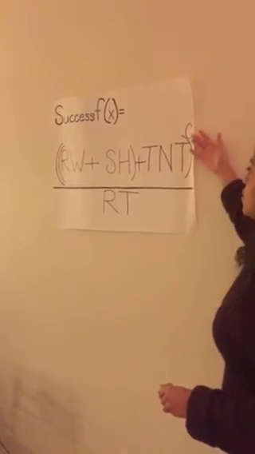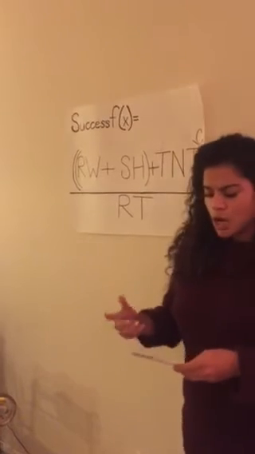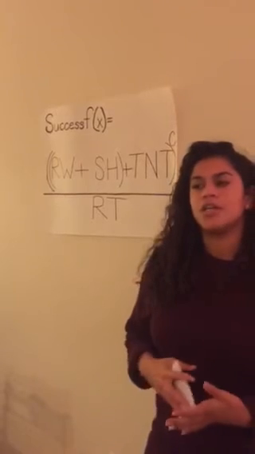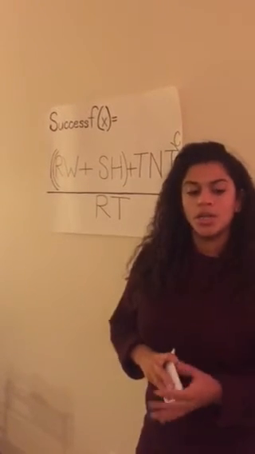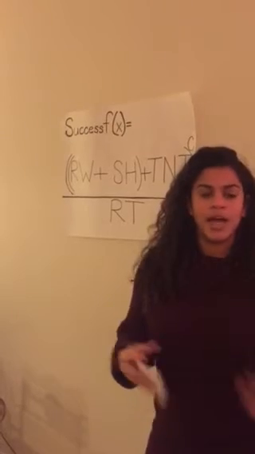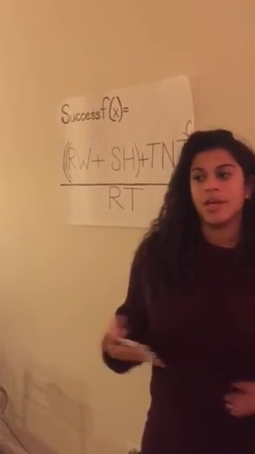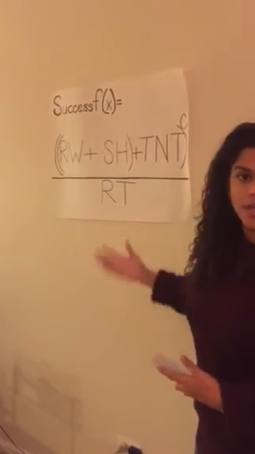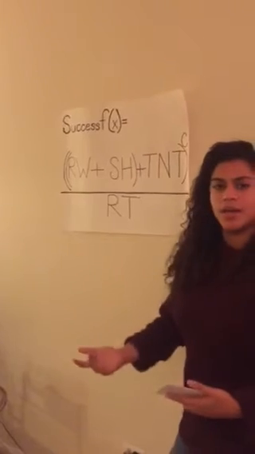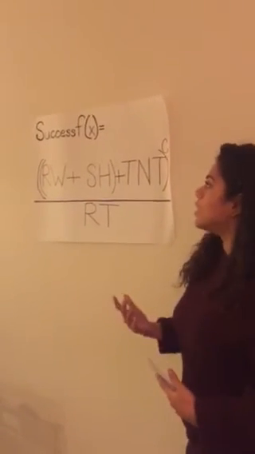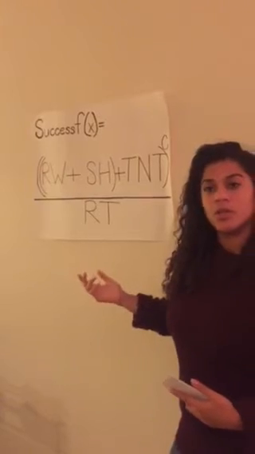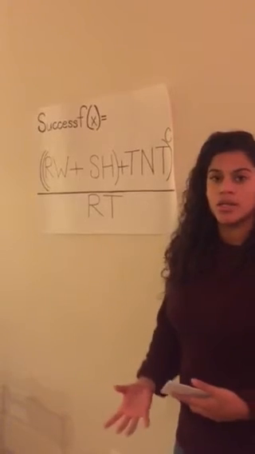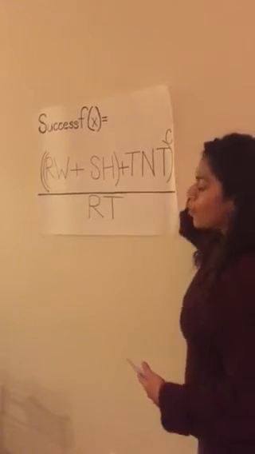And creativity ties back to trying new things because when you're trying something new, you are creating something. You're looking at something and saying, I know that I personally like this, so maybe I can do it this way. For example, I tried something new when creating the success function because I knew that I love math and I was hoping that creating this mathematical equation would help you all better understand how to become successful and the essential qualities that are required.